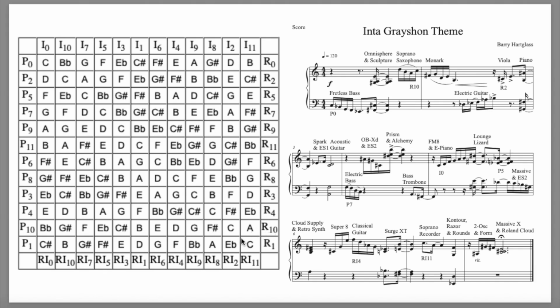I knew I wanted to start with an A, and I just looked at all my 4 choices, and I decided, all right, I liked retrograde 10. A, C, F sharp, G, D, E, and so forth. And here they are. I played the A and the C from R10, retrograde 10 here, to finish the soprano sax phrase here, those 4 notes. And then Monarch, which is a Reaktor synthesizer, it played these 5 notes. And here they are, F sharp, G, D, E, B. And then it keeps going, C sharp, E flat, F, G flat, B flat. I used all flats in the music to make it be a D flat pentatonic scale. And that's it for the entire R10.